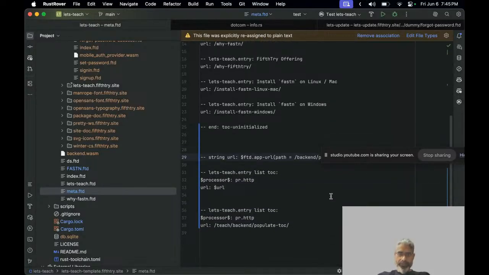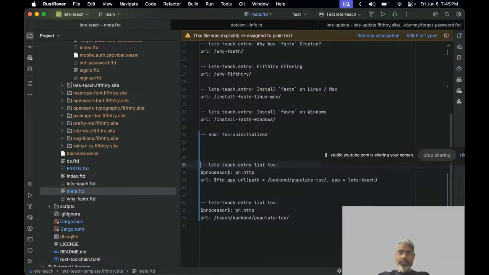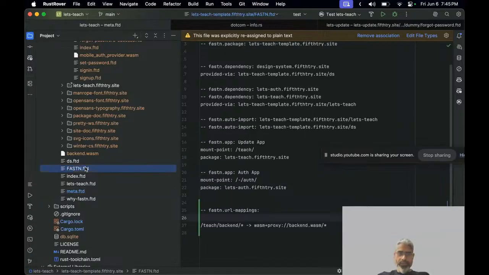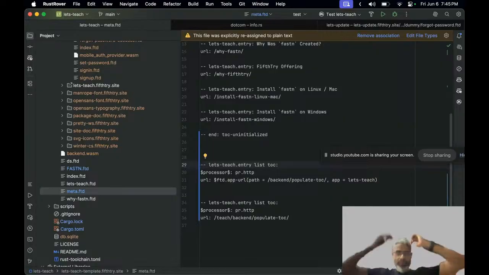In fact, we should not even have to do this. This should have also worked, and this would have been correct, and we should not have needed this entry. Right? But we'll make it happen. So yeah, we'll ignore this. That's one of the ways you comment. This is called structural commenting.